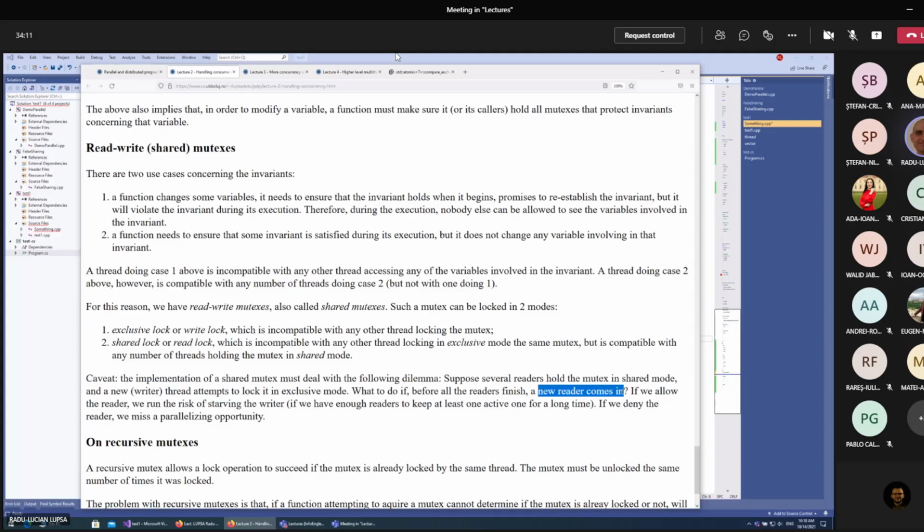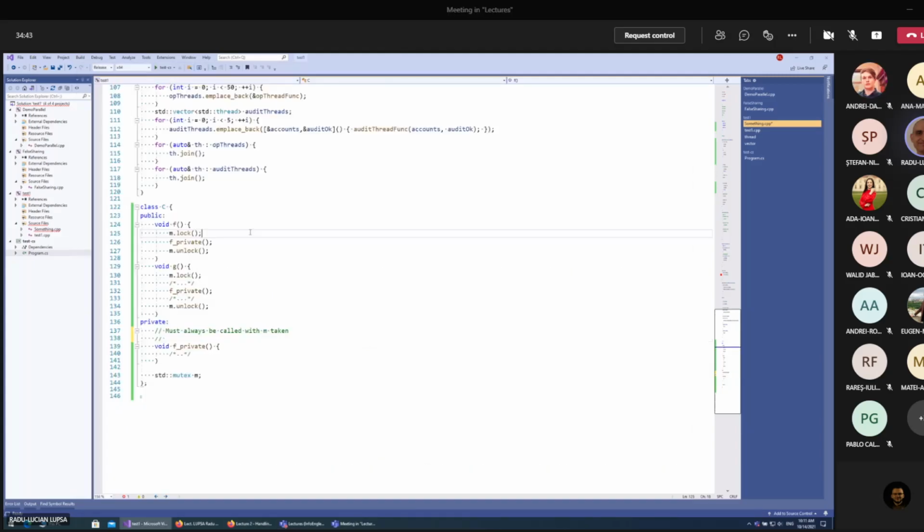And one more thing. You can lock the mutexes with lock and call unlock when you are done, or you can use the so-called resource acquisition is initialization way of doing things, and then you put unique lock or guard lock.